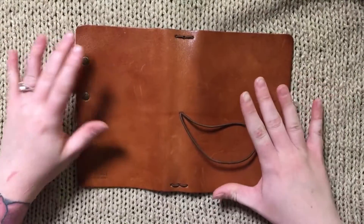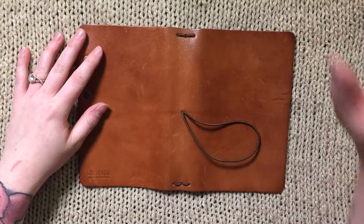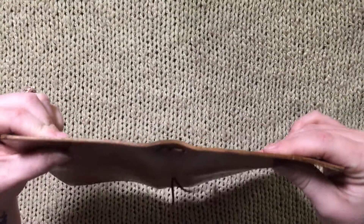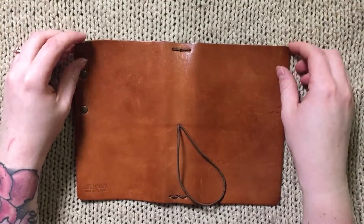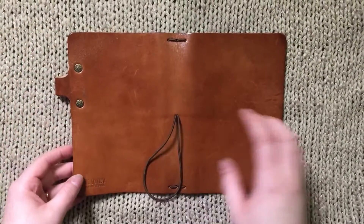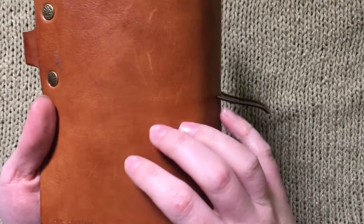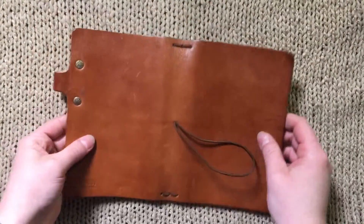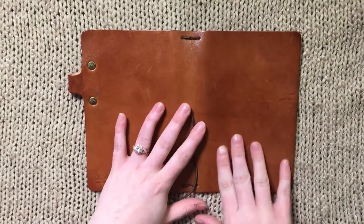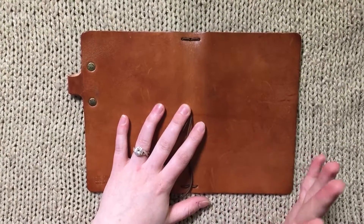With the Darcy, it is a sturdy leather, however it's very sensitive — similar to its namesake Mr. Darcy from one of the Jane Austen novels. This leather is not nearly as thick as the Creme; it is still thick, but not as thick. It gets scratches extremely easily — if I just rub my nail on it, there's that mark, and that is going to be there forever. If you're looking for a leather that is very durable and isn't going to scratch or stain easily, Darcy is not for you.